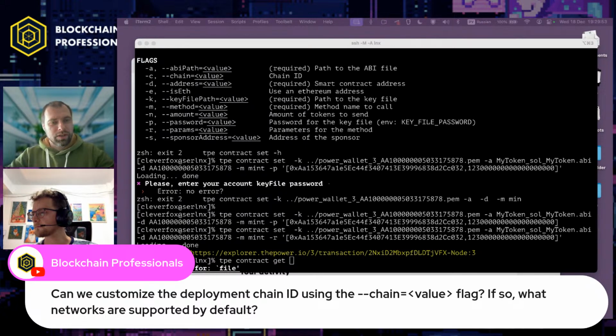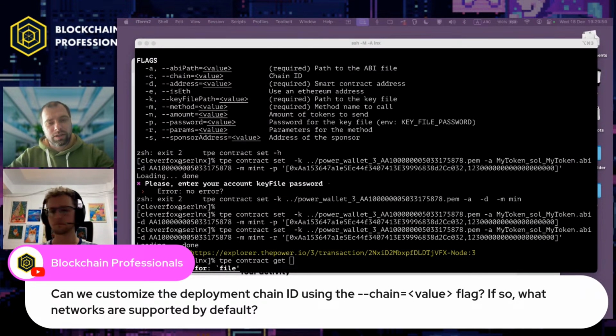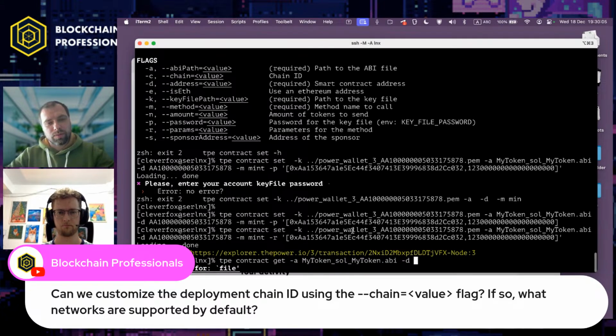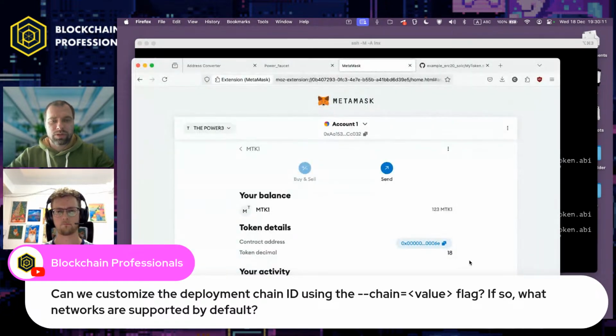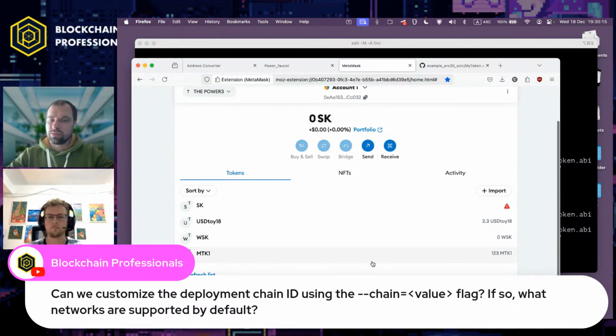Yes, you can customize and you can launch your own app chain, and also you can add the chain to a list. We have a private and public list. Public list is available on our GitHub, and when you launch your app chain, you can add it or fork it. It's your own way.